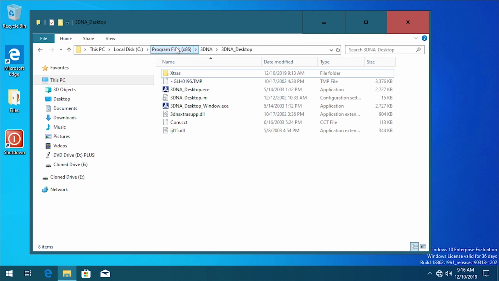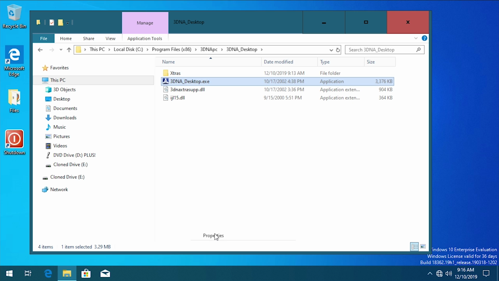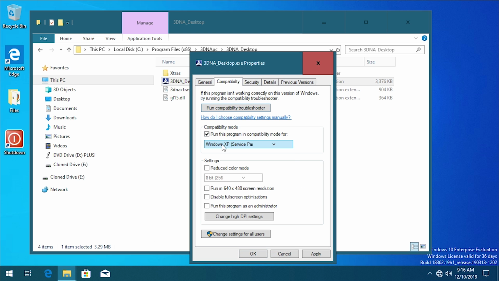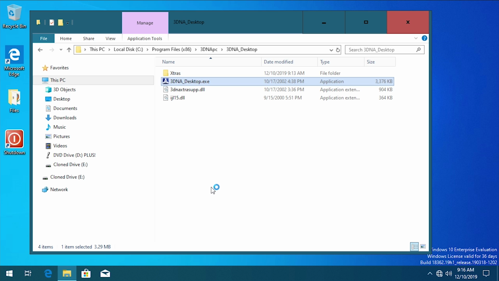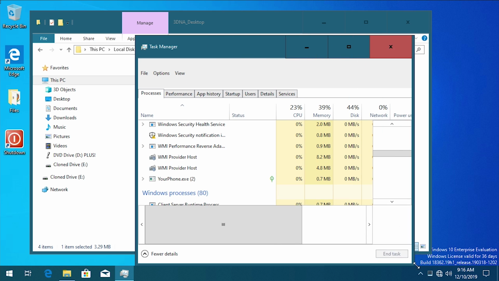Let's go into program files, and let me see if I can give this a compatibility filter. So let's go to compatibility, and let's do Windows 98 and Windows ME, and see if that might help anything. Apply and OK, and we'll start it here. I'm kind of rethinking what I said about these taskbars, because this is getting kind of annoying in Task Manager here.